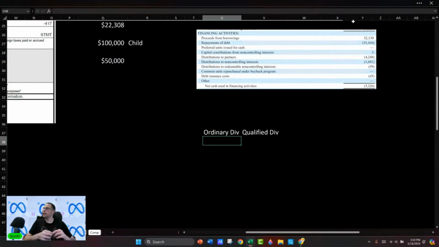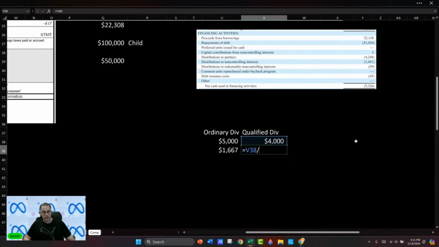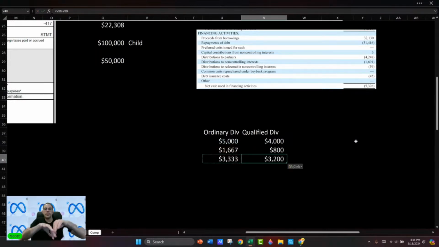Because if you receive dividends from like this company, it's ordinary dividends. But if you receive dividends from like Microsoft, it's qualified dividends, assuming you held Microsoft for at least 3 months when you got the dividends. And then ordinary dividends, you might have to pay 33% of taxes, and qualified dividends, you pay 20% of taxes. So your accountant has to separate all these sections because they can't combine it all.